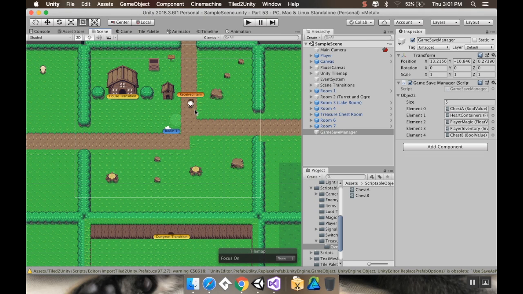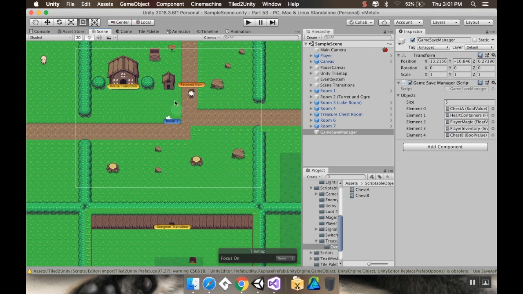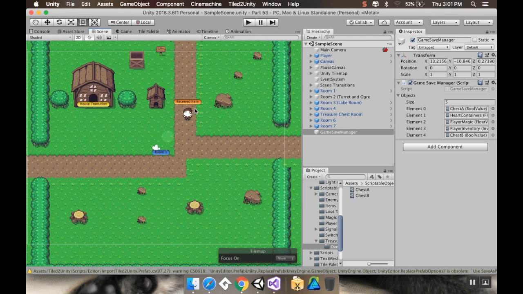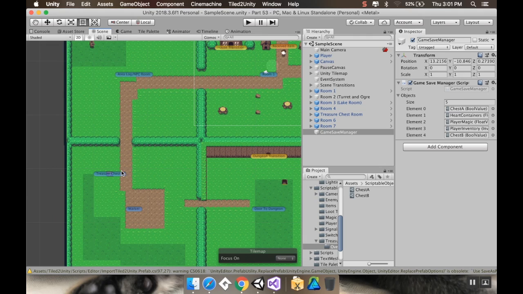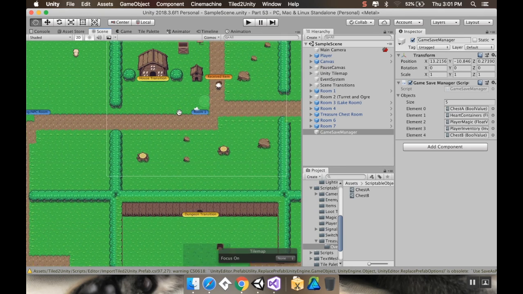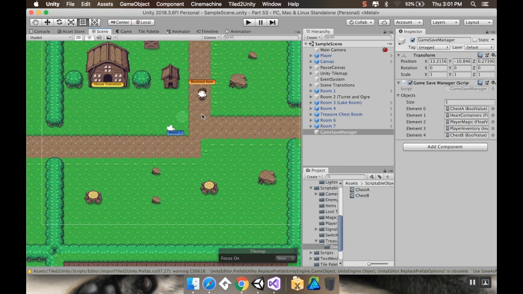Okay, welcome back. So today we're going to be fixing a bug that's been part of the series for probably 20 parts now. The issue is if we have a Boolean value and then we leave the scene to a scene that has no references to that, and then we come back, it doesn't remember what it should be. So we're going to fix this, and let's jump right in.